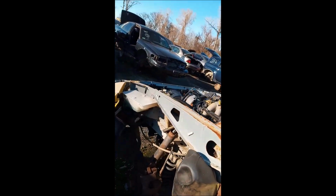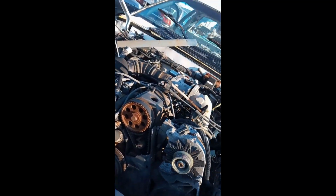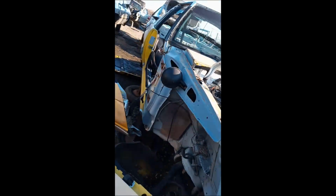I mean, everything was here on this car. It looked like, you know, just a tune-up and it'd be ready to drive. So a little 4-cylinder in here. Looks like unfortunately it's been mangled.